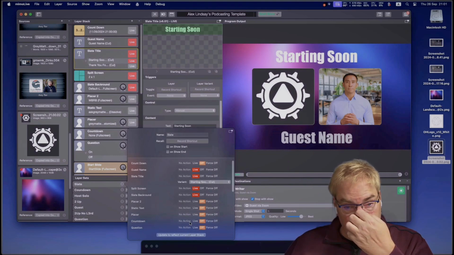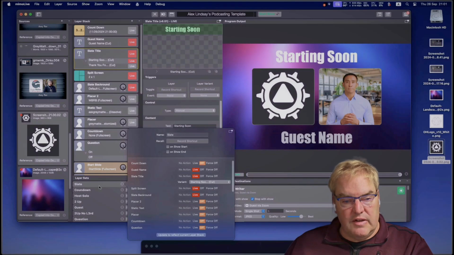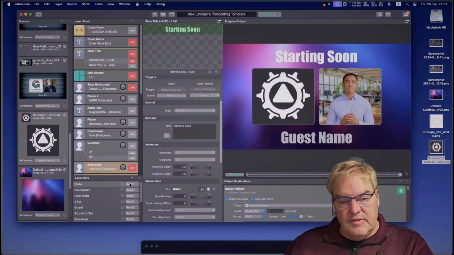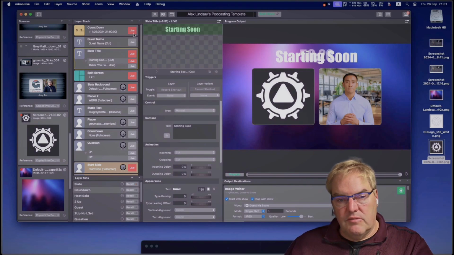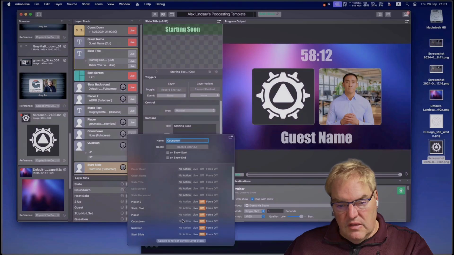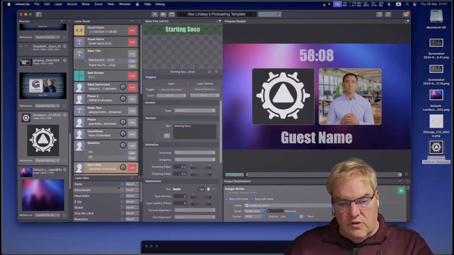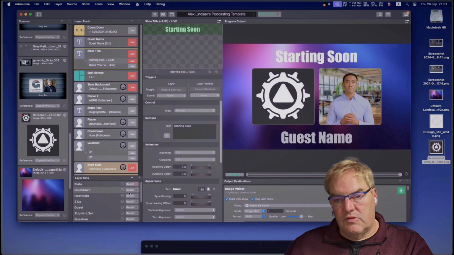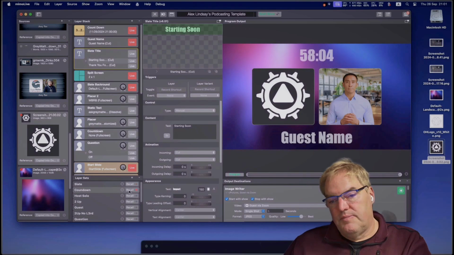We'll just have to do some other tweaks here later on, but for now, when we press slate, we will get this. For the countdown, we'll do another thing. We'll just switch this over to this, and we'll just update the current layer stack. So now we can switch between those two slates.